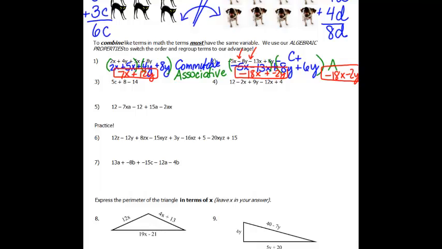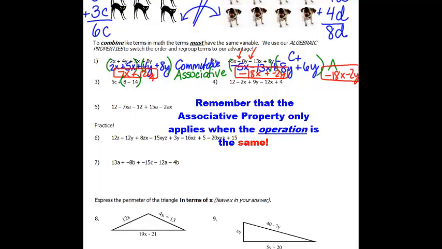Number 3: 5c plus 8 minus 14. And here I'm really only using the associative property. I don't have to regroup them. And really think about why I use the associative property there. If I didn't regroup that and say I wanted to do the 8 minus 14 in parentheses, I wouldn't be doing that first. So I would be stumped here. I wouldn't be able to go any further, right? Because I can't combine 5c plus 8. Associative allows me to say, well, they're not like terms, so I'm going to group my like terms together and do that first. So this is a 5c, and that's going to be minus 6.